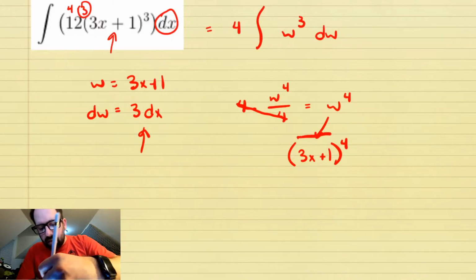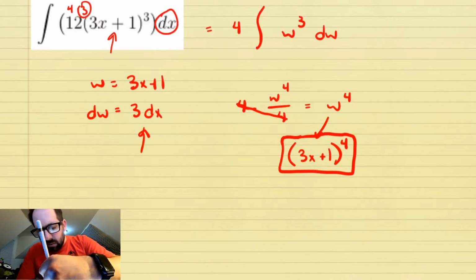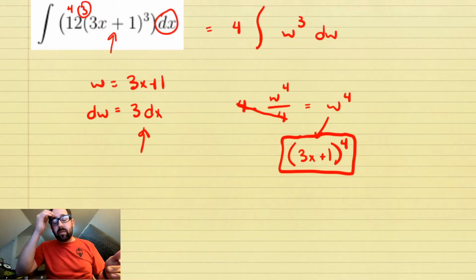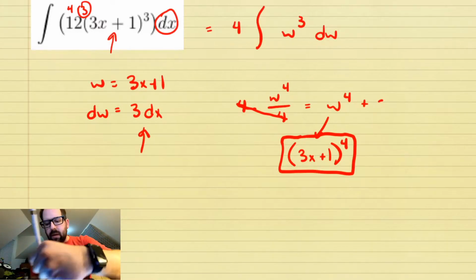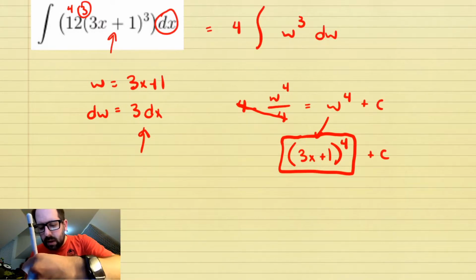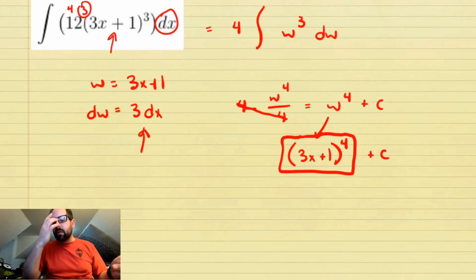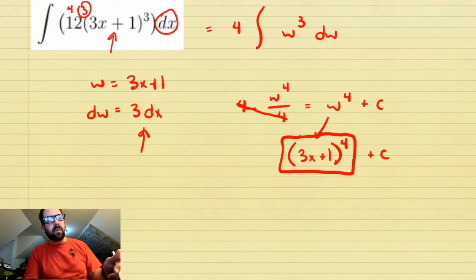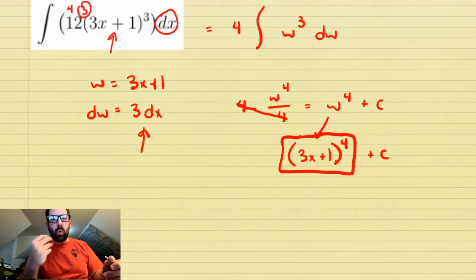So I'm substituting that back in, and this is the answer I'm looking for. That's the antiderivative. Now, I know there's the plus c in the back, the constant, because there could be any number in the back when you do an antiderivative, but this is the answer. That's the antiderivative for this problem, by doing it by substitution. It makes it a lot easier to do, and it's quicker because you can just do quick substitutions.